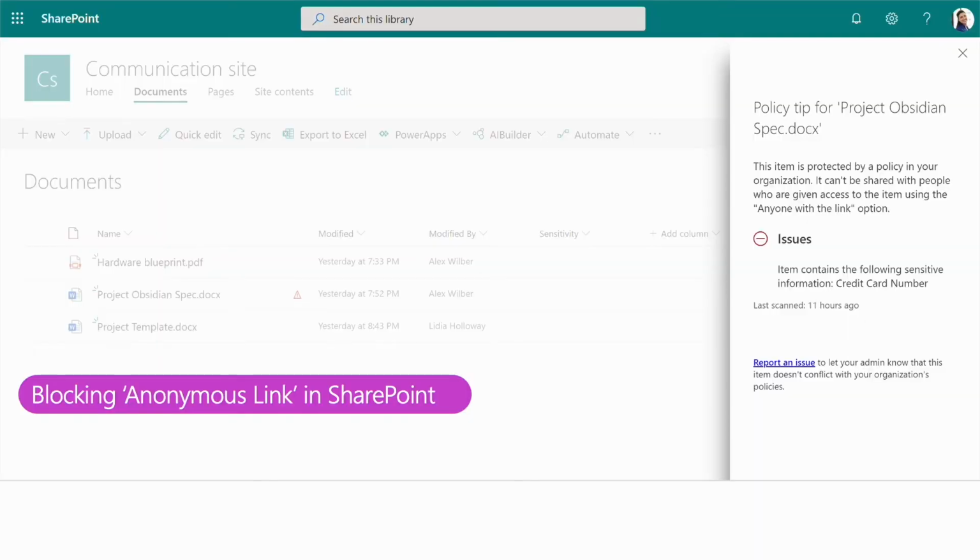For files in SharePoint and OneDrive, you can put in place policies to prevent actions like external sharing or sharing via anonymous link. In this particular example, you can see that a policy tip appears for the end user, which shows that this file cannot be shared via anonymous link sharing.